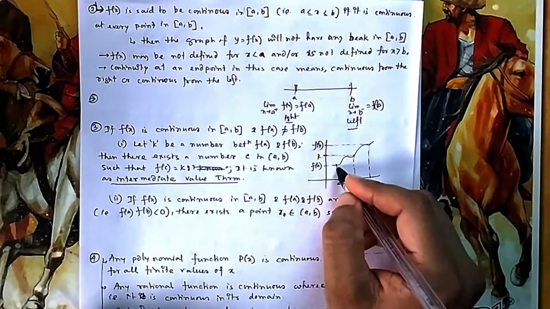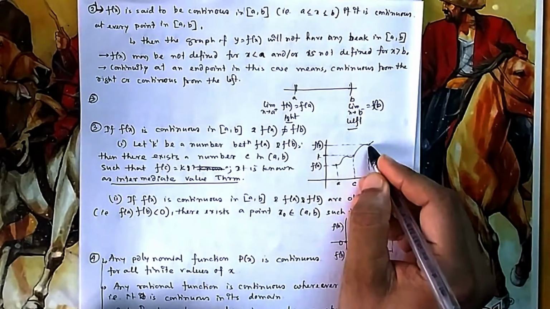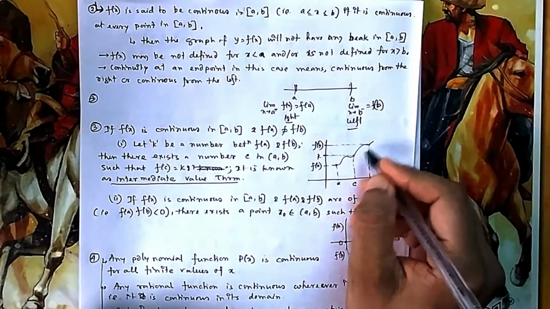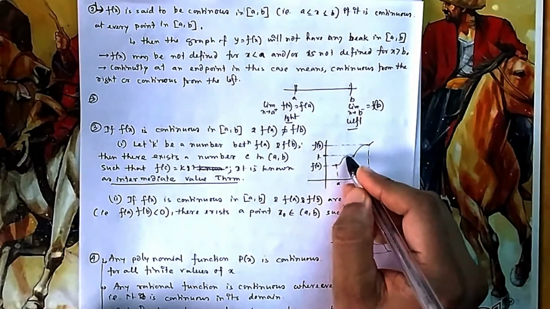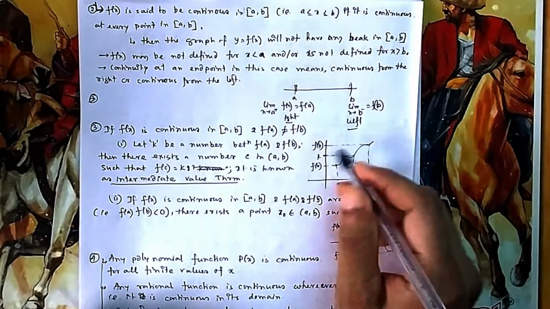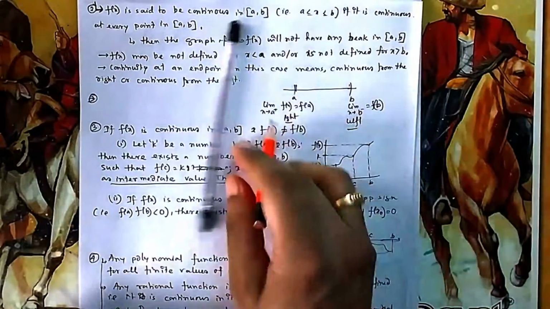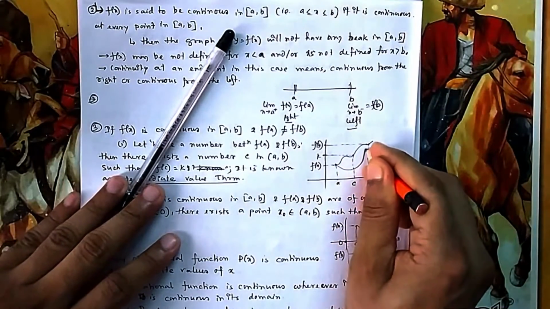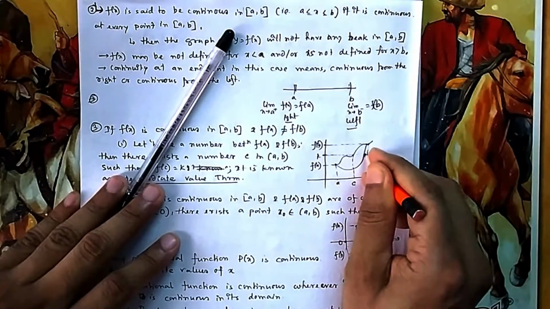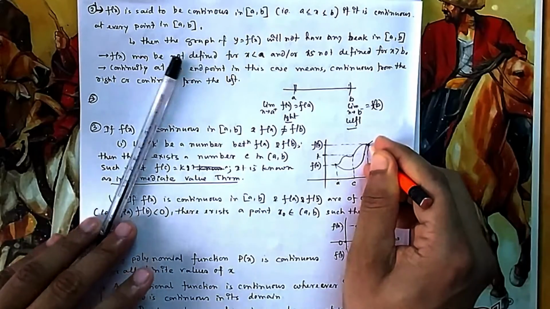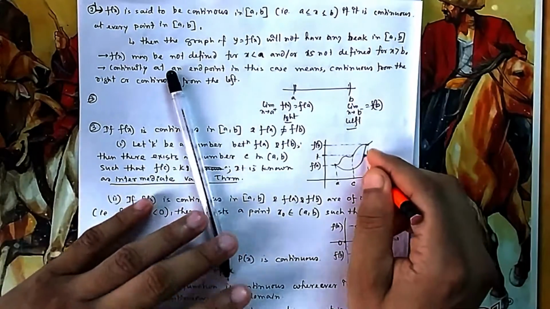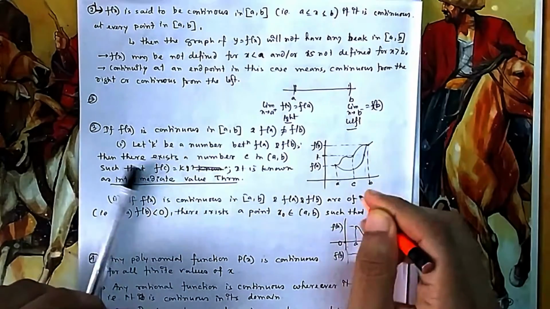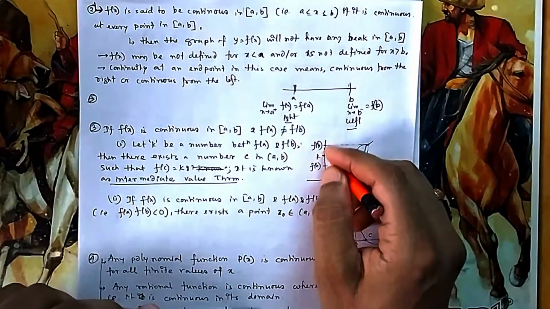You can see you have a road between a to b, you can draw anywhere, but you have to go through this height, you cannot skip this height. Suppose you go in this way, I'll go this way, but at some point you have to reach this height, otherwise you cannot reach here. So that is the idea. This point will be lying between a to b in that domain. So that is the idea.